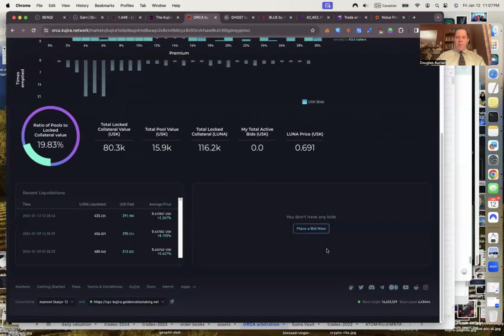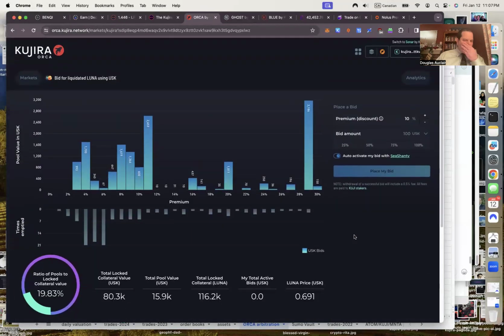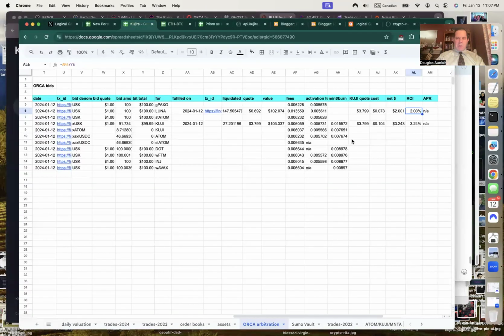Okay, so you see that my bids are now cleared because they all went into claiming liquidated Luna, and my claim is cleared because I claimed the Luna, which means that if I go to my wallet and do a refresh, you see now that I have 146.76795 Luna at 69 cents per. And so we need a couple more fields here. We need a commission field.